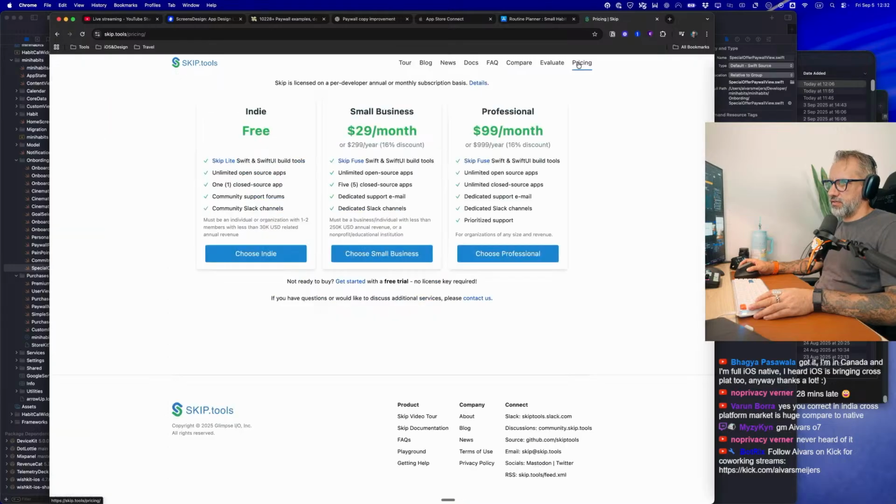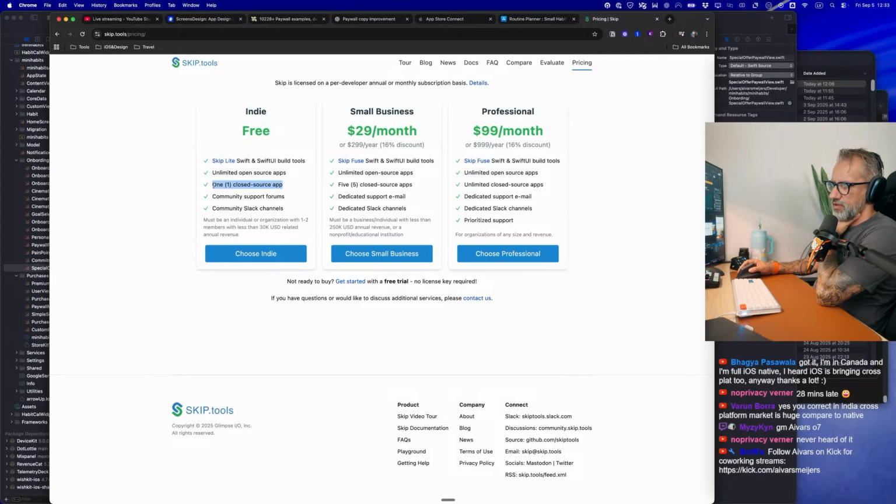And pricing, they are charging something like $300 a year. But if you're doing your own thing, oh, Indie is now free. Before, they had a free tier only for open source projects, but now they offer one closed source app. Previously only open source applications were able to use the free tier, but now you can build one closed source app.